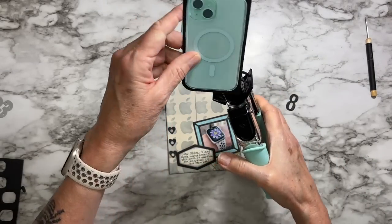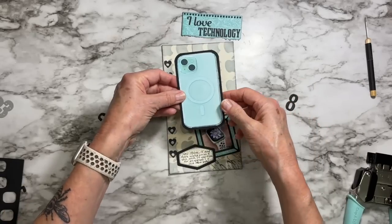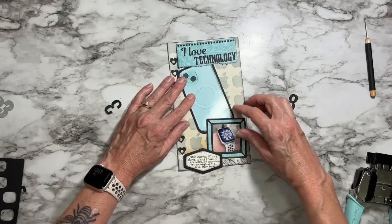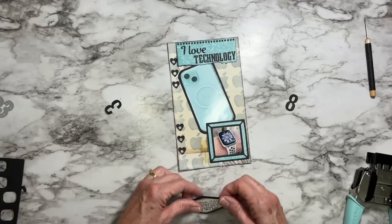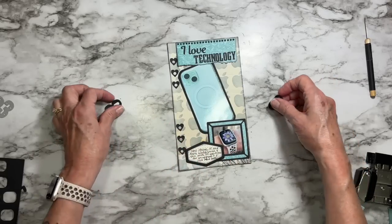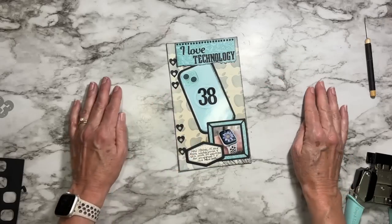I'm just going to use my crocodile corner rounder punch, and I think that's pretty cool. Alright, how did I have this? Like that? We've got to make sure we know it's a phone, so we've got to have it sort of overlap, you know, we like the overlap. And this could go down here, right, because we don't need to see my skin. That's not that important. And we have our 38, which I just did in black, and I'm thinking it's going to go right there in that circle on the phone.